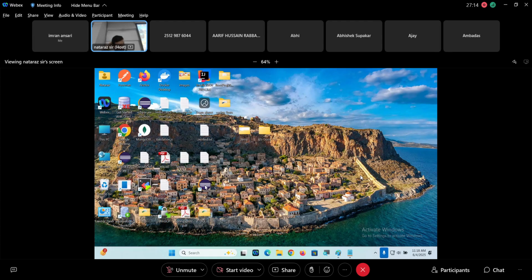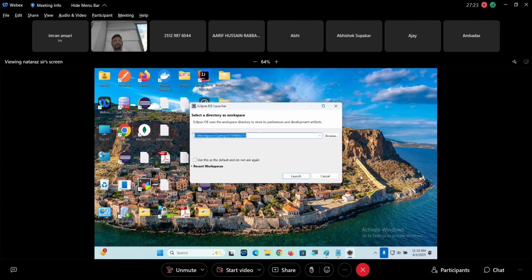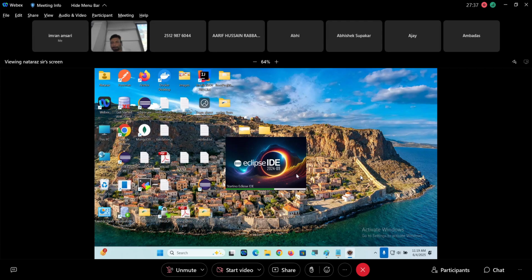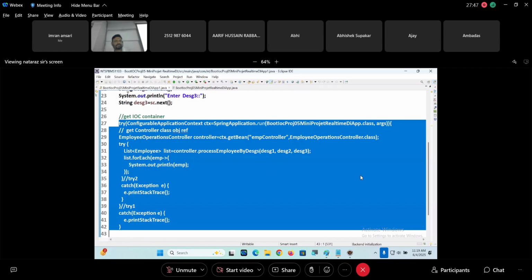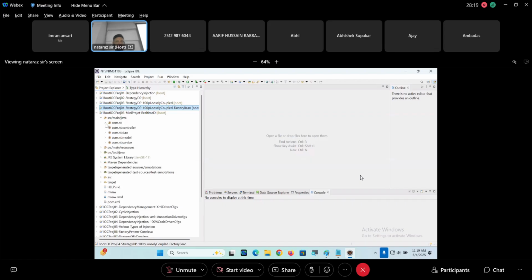I think this is the IDE we are using here. Close all editors. com.nt.